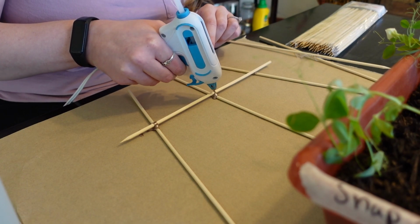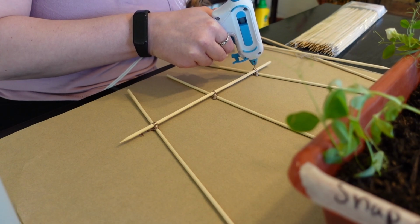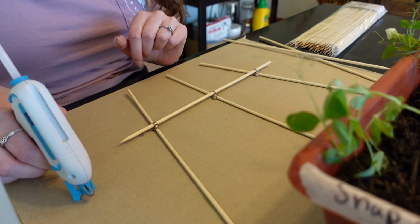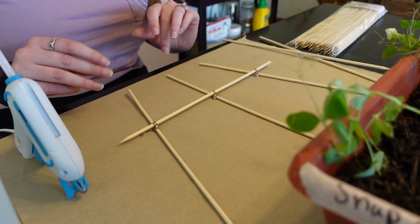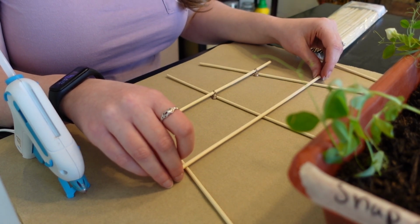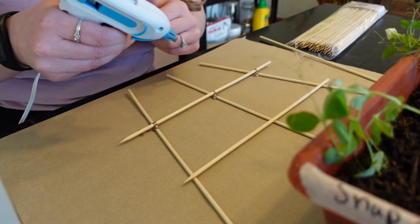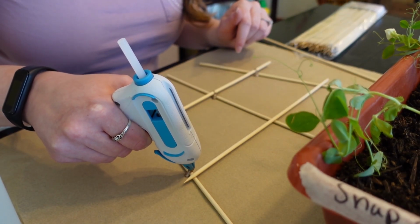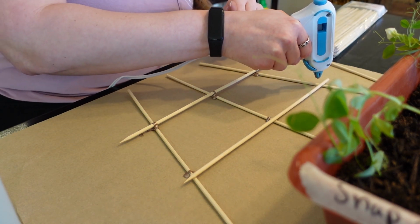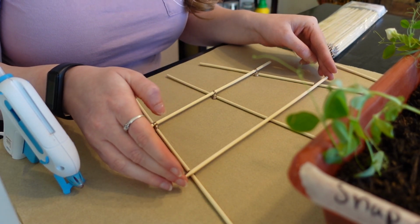So yeah, I put some glue between the wood, and then I go back over the top of each joint with a little extra. Nothing crazy there. Honestly, the thing that took the longest with this project was just the dry time, and even that didn't take long because none of these are like huge globs of glue or anything. Even the bits that do look like larger globs, like nothing is even the size of a quarter as far as the glue goes. So everything dried really quick. That was just the longest part of this.